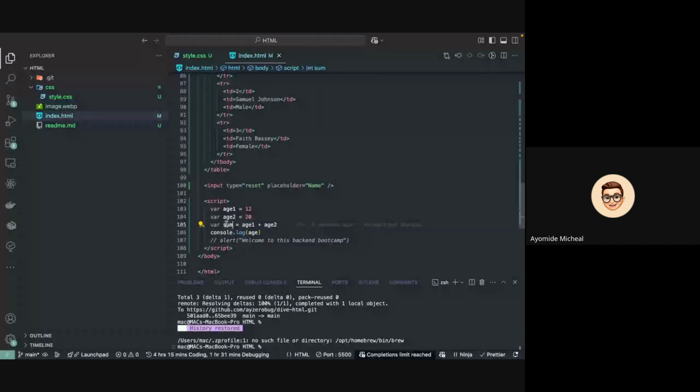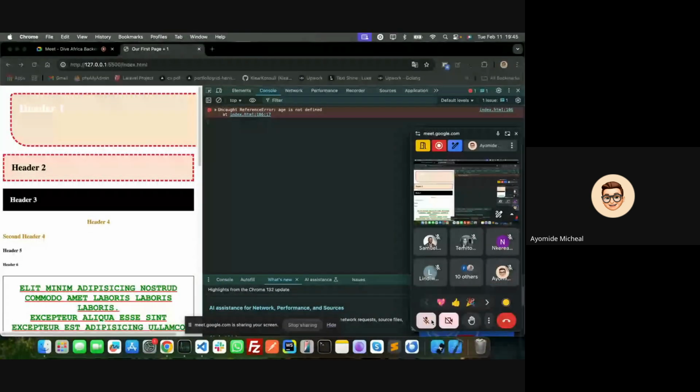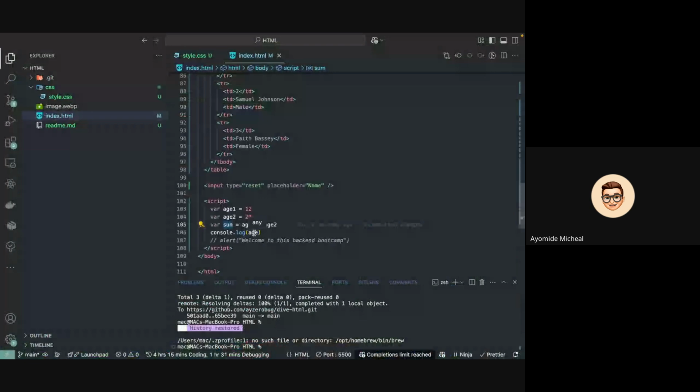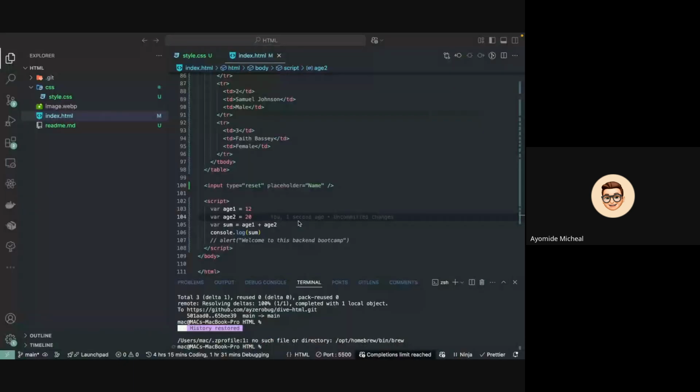And then I want to log the sum in my console, so I do console.log sum. If I come here, I should be seeing 32, which is age1 and age2. That's 12 plus 20, and that's 32.